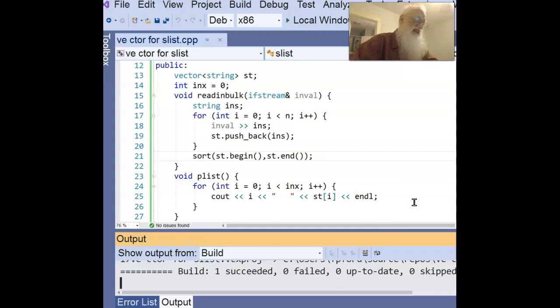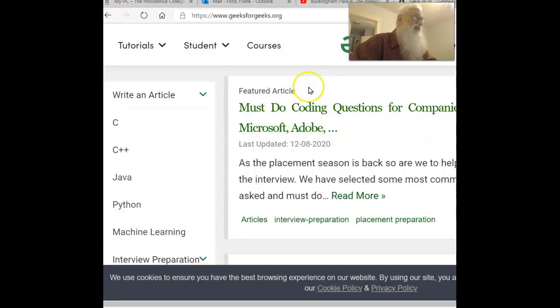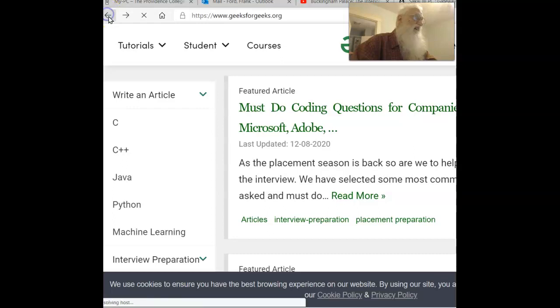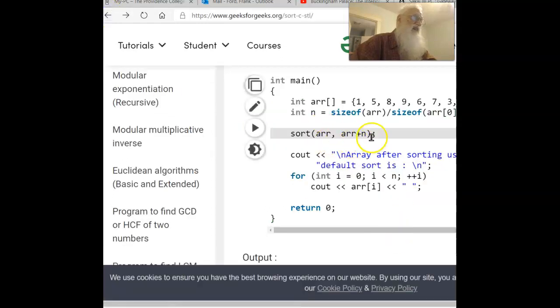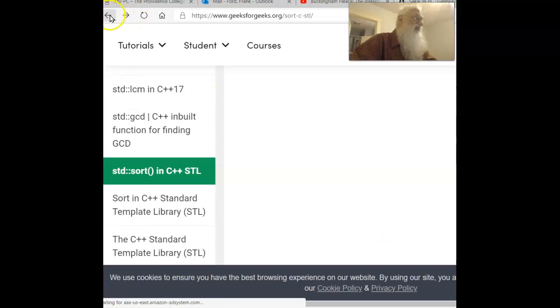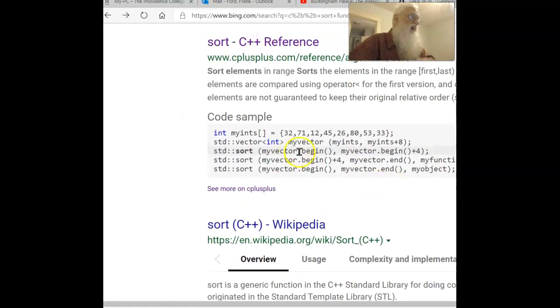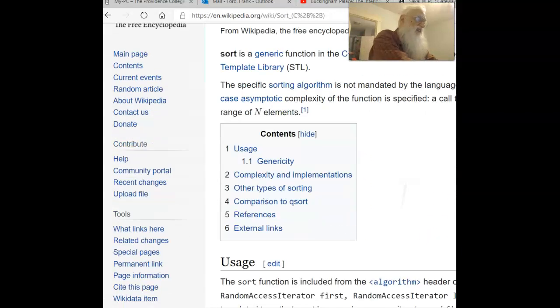Now, how would I figure that out? Well, I happen to have out here already under my setup, there's the sorting of the array, as I said it would be. Now the easiest way to do this is to put in that I want to sort, I'll use the Wikipedia here.